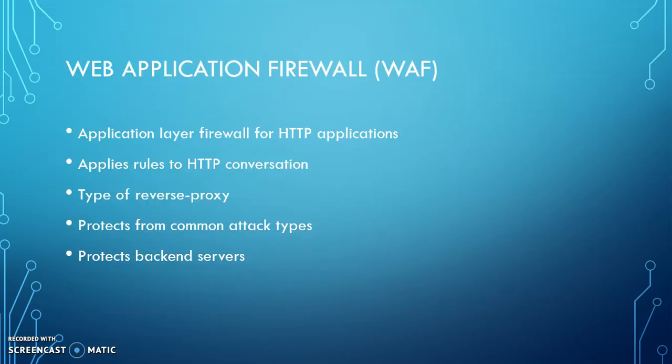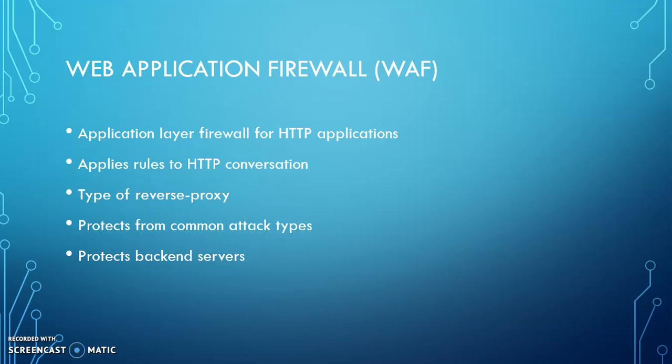As stated previously, in order for web applications to provide their content, access needs to be granted to the web application servers. This can expose these servers to attacks from malicious users. In order to protect web applications, WAFs are deployed in front of a web application server and are a type of reverse proxy.